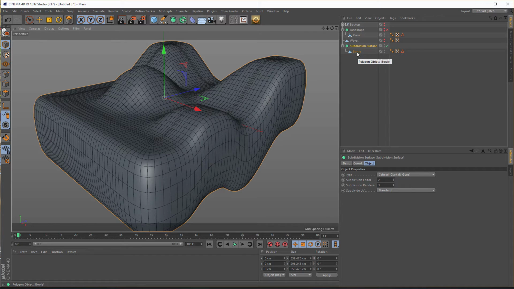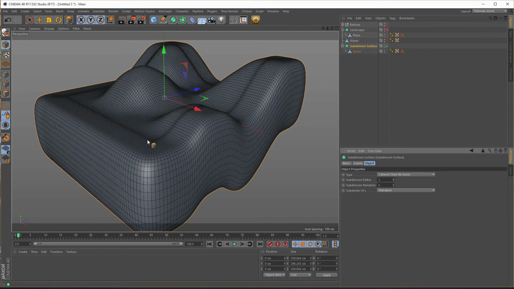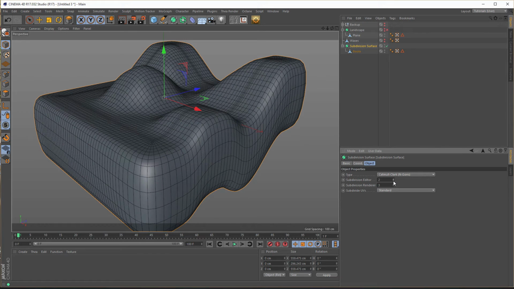So we want to make this thing editable, but before we make it editable, this subdivision surface, we have to be careful. In the editor we have 2, but in the render we have 3. So the render would do this subdivision, but we need just 2.